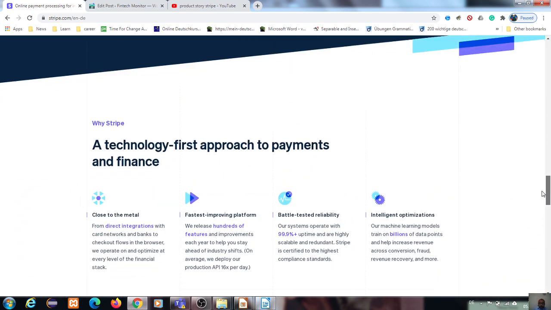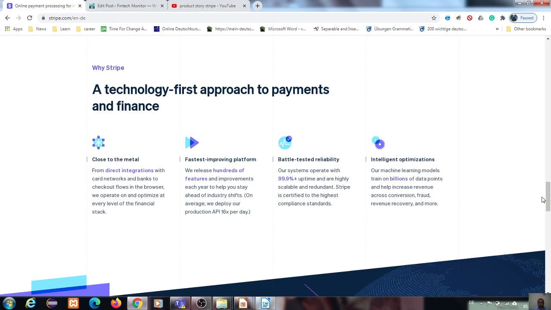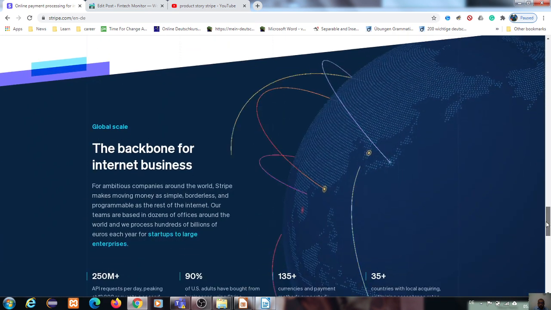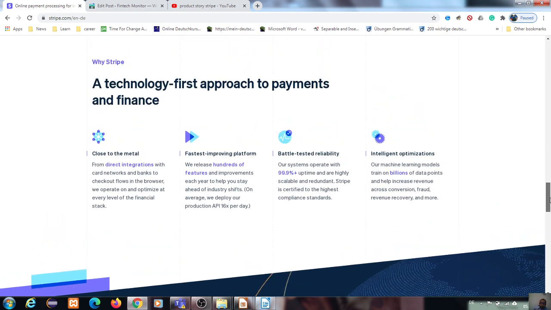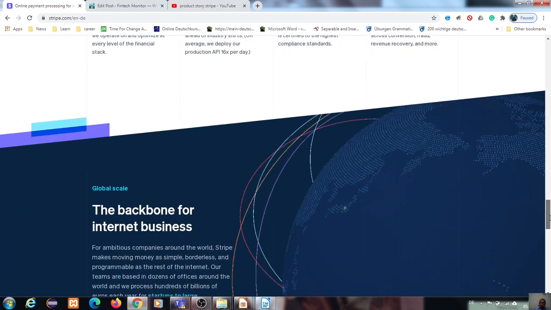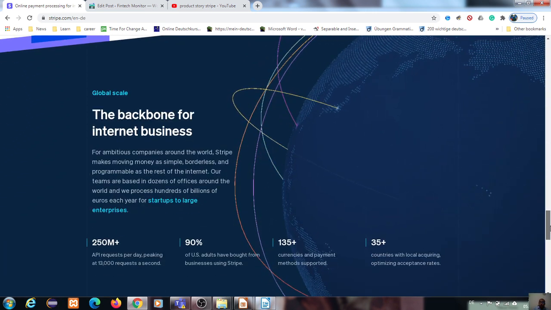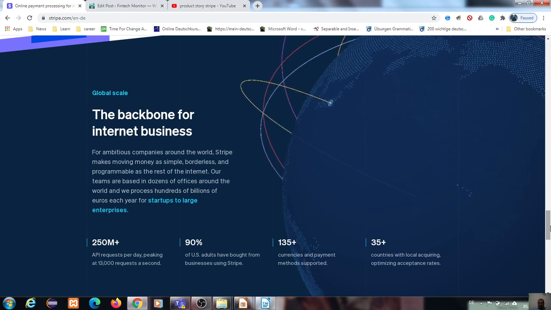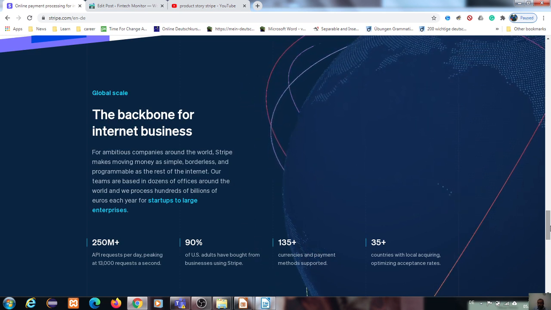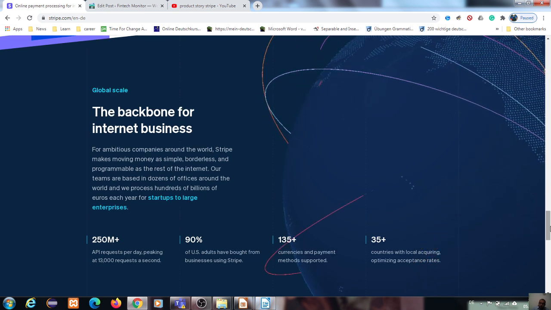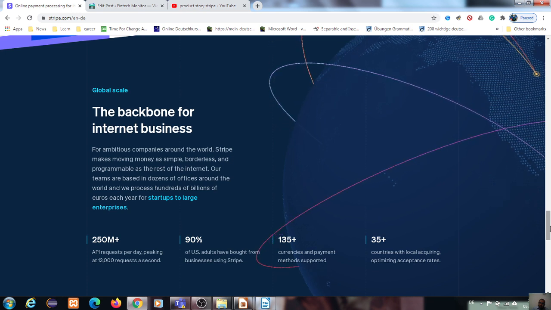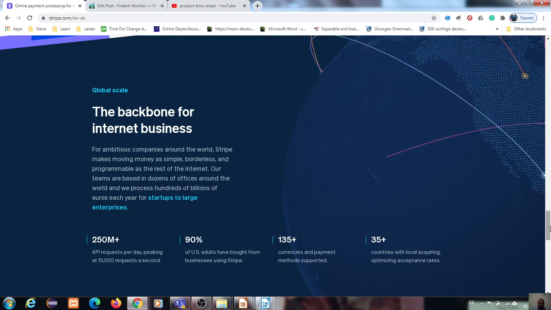And again, now they show us, okay, why you should go for Stripe. And then they tell about the global. So here they say, okay, these are the things you will get when you use this product. And now they say, hey, you have a global reach. And the way they presented this global reach, it's so beautiful. Look at that. There is a globe behind that, and there you will see international transfers going on.